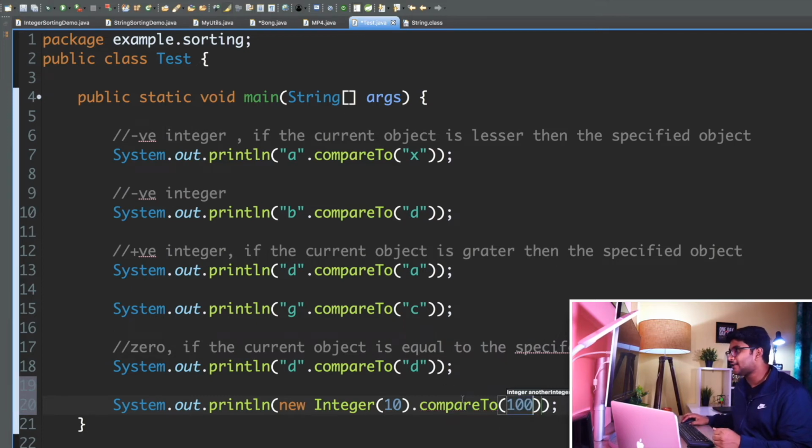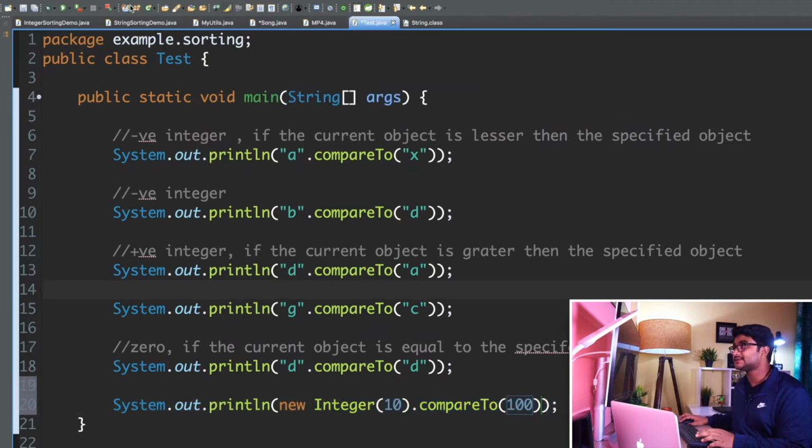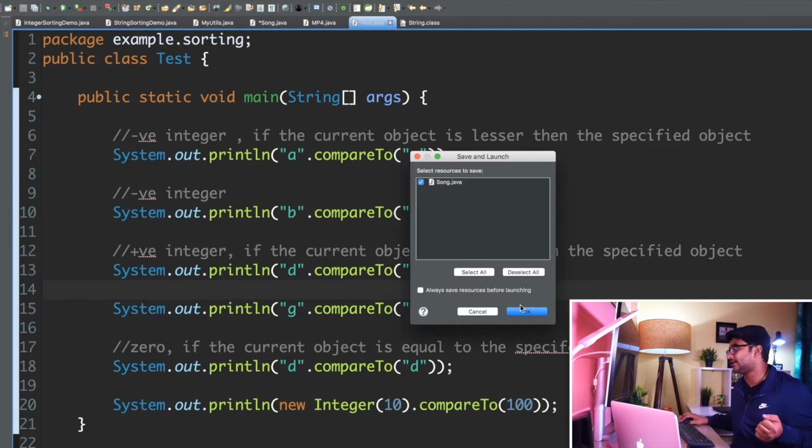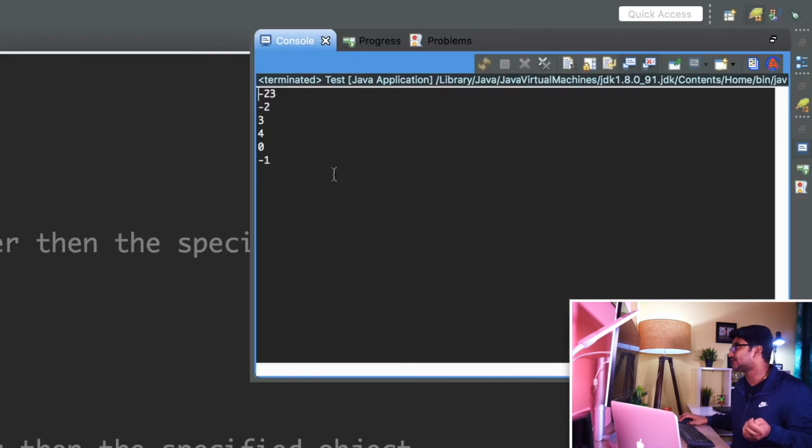Tell me, now 10 comes before 100 or after 100? Now 10 comes obviously before 100, so I'll be getting a negative value for this sysout, right? So if I save this and run this, obviously I'll be getting a negative value for sure. Okay, so where is the console? Okay, you can see -1, right?